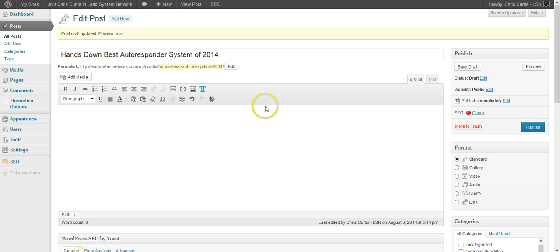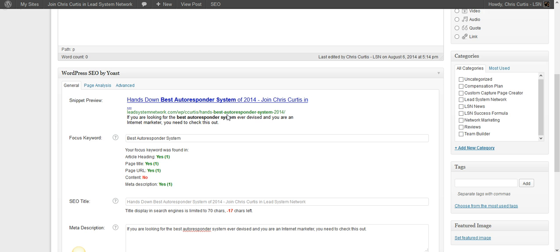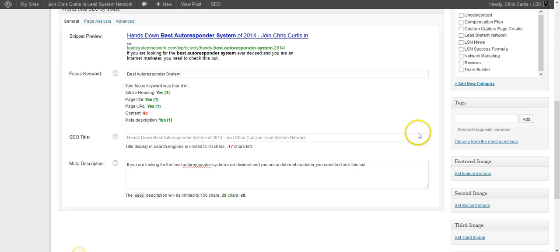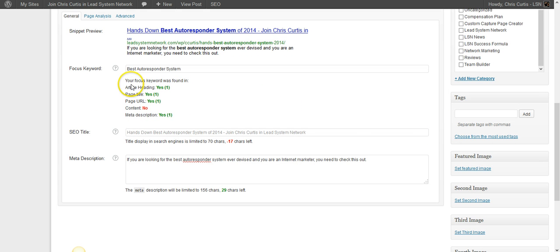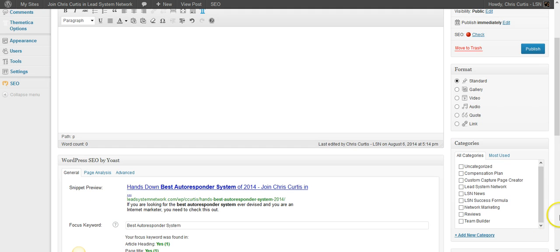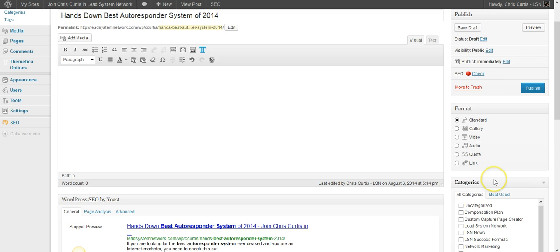So your title needs to be related to the content. It needs to be related to the focus keyword. You want to make sure that you have the focus keyword in the heading, the title, the URL, the content, which we didn't put it in the content because we didn't write any content, but it would be once we did, also inside of the meta description, which is down here. Be sure that you're categorizing your content. Be sure that you're adding tags. And once we have the share buttons added, be sure that you're sharing your content as well.